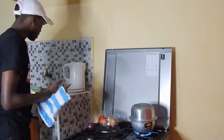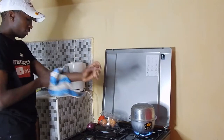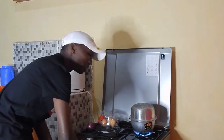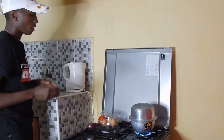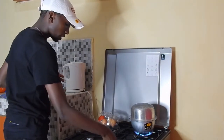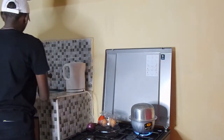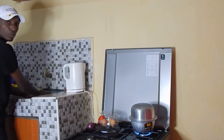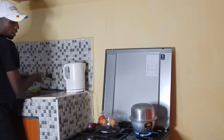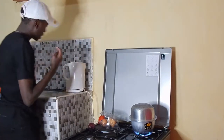As I await this ugali water to boil, today my stew will be just simple crumbled eggs. Today I love eating my ugali with fish, but today I don't have fish. I didn't get some time to go and get some fish from my friend, who is a fishmonger. So today I'm going to prepare some eggs and some tomato, and I'm just going to create some crumbled eggs.